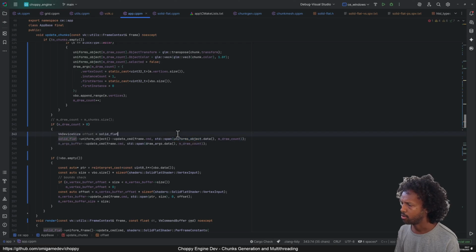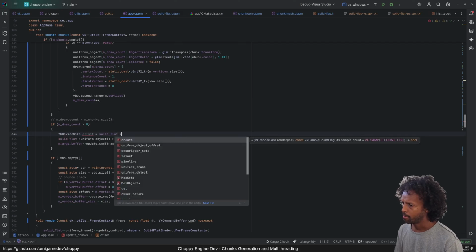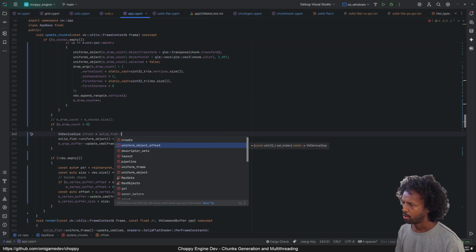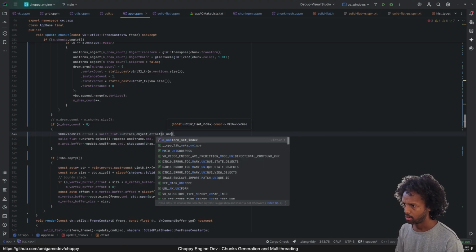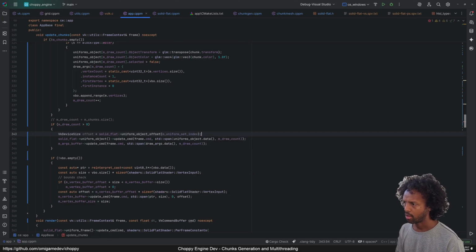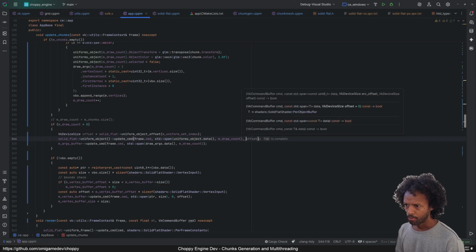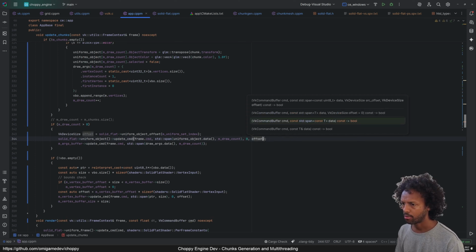Going to use solid flat uniform object offset for the set index. Okay, we got the offset, and we use it at draw. So that will be not the source offset, but the destination offset. Okay.